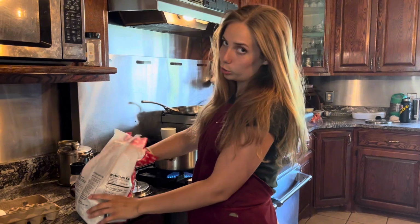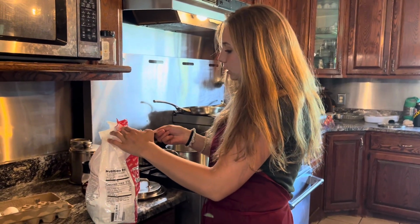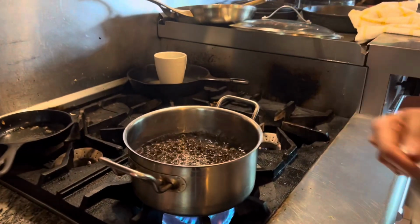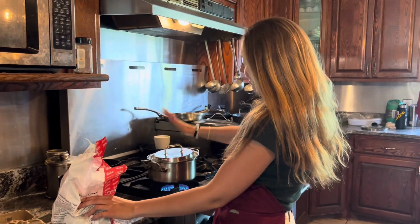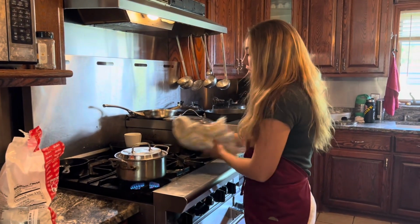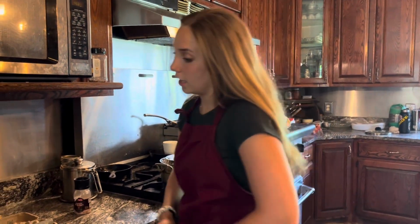I'm going to do about 2 cups worth of boba here. And you just add this into your boiling water. Get started. I already have a cup in there. And then I typically just place a lid over top and let that go for 5 minutes. So once it gets boiling again, I'll just put it on time.